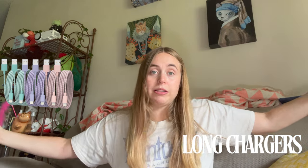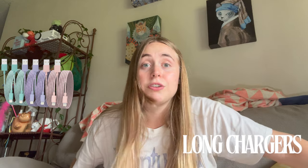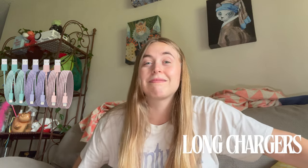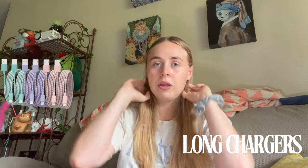If you have a lofted bed, get a really long phone charger — I'm talking 10 to 20 foot ones. I got those my freshman year and I still use them. It's the only way you're going to be able to charge your phone unless you want to string an extension cord to the ceiling, which you probably don't want to do. Super long chargers will help you out a lot.